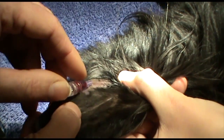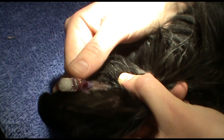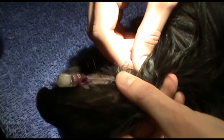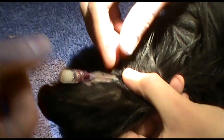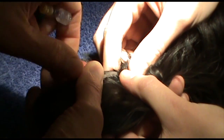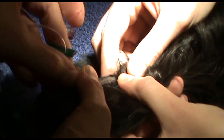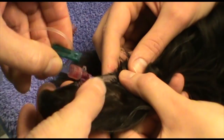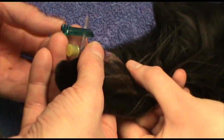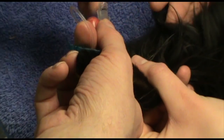We then tie the bung in to secure it there. What we do for these, if we're going to go through into theatre, is we actually put an extension set on. It just means when the rabbit is anaesthetised under the drapes, we can actually access this catheter from a distance away. The thing I've never known is how to secure a catheter to a rabbit's ear — you just see lots of tube and bolster under the ear to maintain the curve.